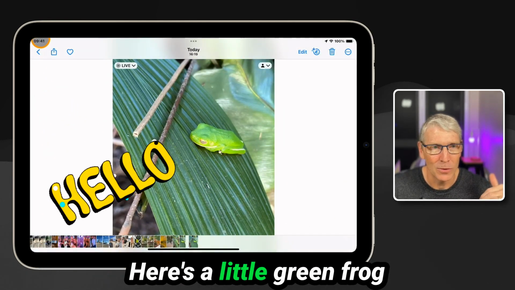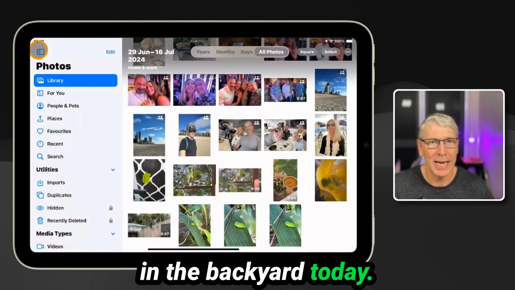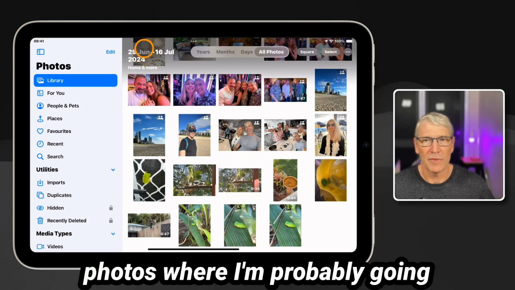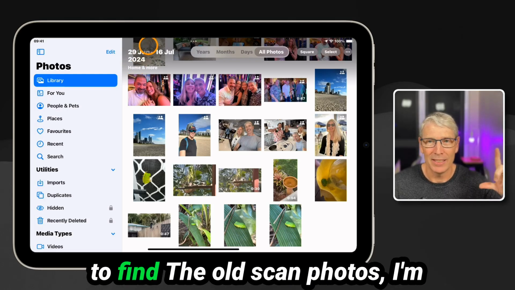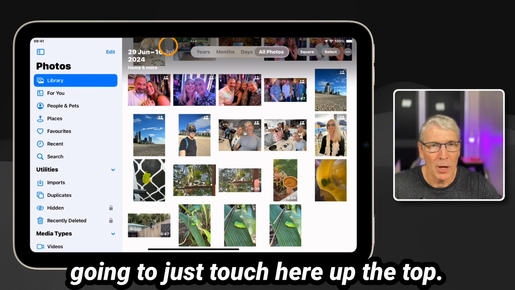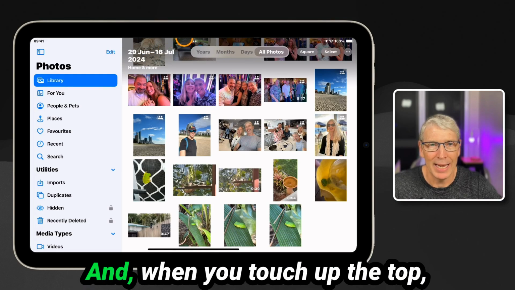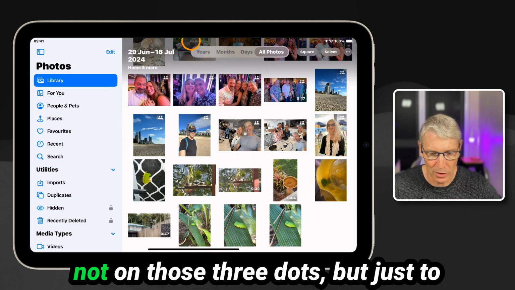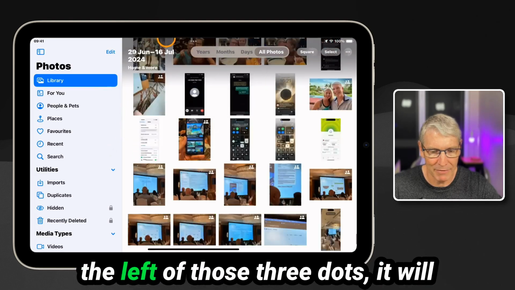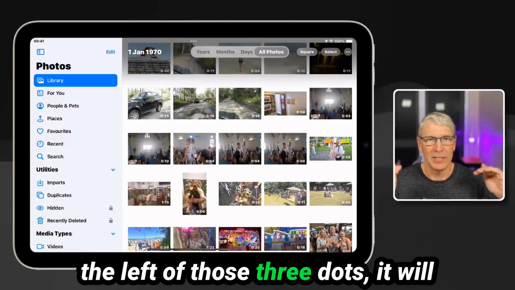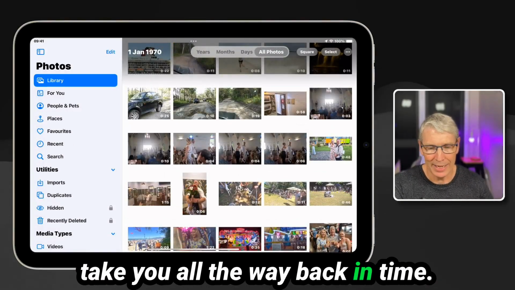Here's a little green frog in the backyard today. If I want to get back to the oldest photos, where I'm probably going to find the old scanned photos, I'm going to touch up the top. Not on those three dots, but just to the left of those three dots, and it will take you all the way back in time.